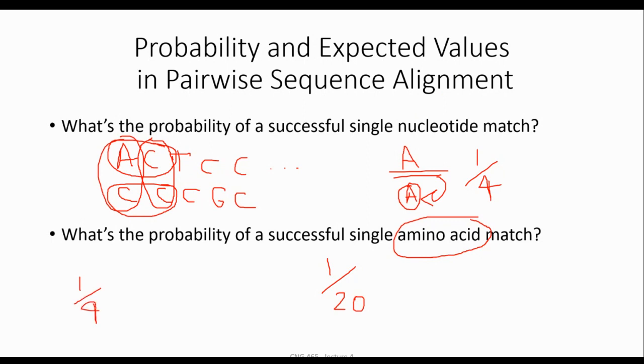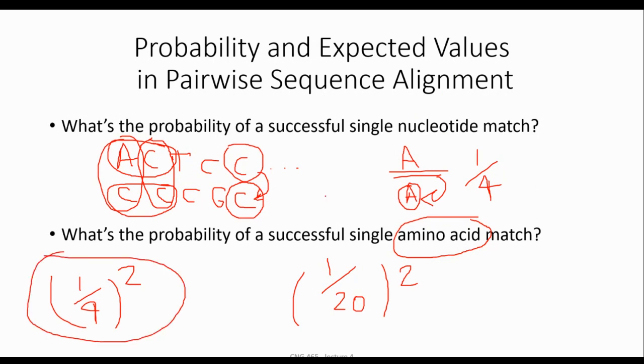1 over 4 over 2. In terms of amino acids, 1 over 20 over 2, right? So we can ask different questions. Or what's the probability of having, for example, at position 5, nucleotide C, and at the same time having, again, the 100% match for the second sequence? So again, we are talking about this case, okay? So we should be careful about such questions.